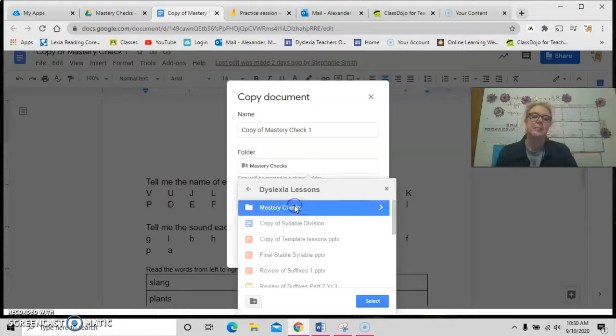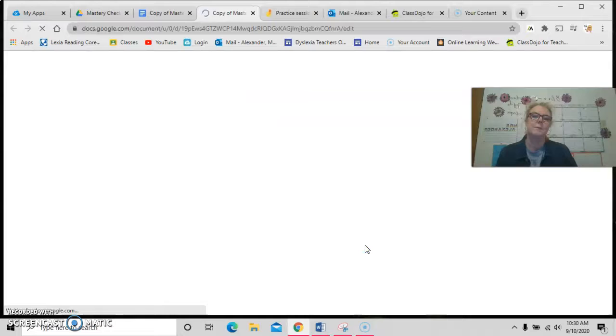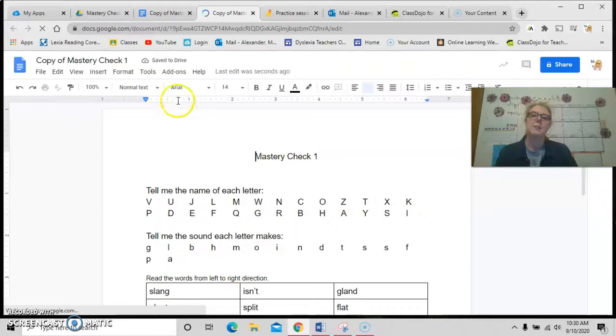So I'm going to select that one, hit select, and I don't need it to share, I don't need to worry about comments or anything else, and I'm going to hit OK. So now this copy of mastery check 1 is saved to my drive.